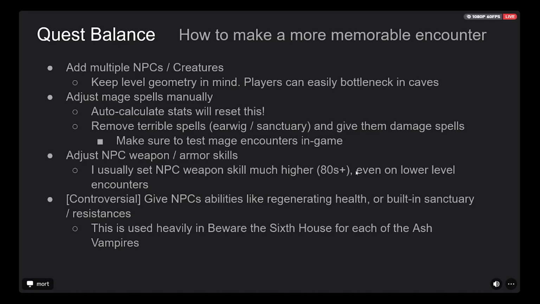I know for Beware of the Sixth House, I want to say most NPCs have like one spell, because Morrowind combat, I mean, it's not Baldur's Gate. Things don't have like multiple turns. Encounters are usually over in less than a minute, usually less than 30 seconds, oftentimes in a single blow. So keep it short and memorable, and make these encounters actually challenging instead of absolute pushovers like they are when you use autocalc. Also, in terms of getting rid of most of those spells, think about how few of the spells you use when you're playing the game, right?